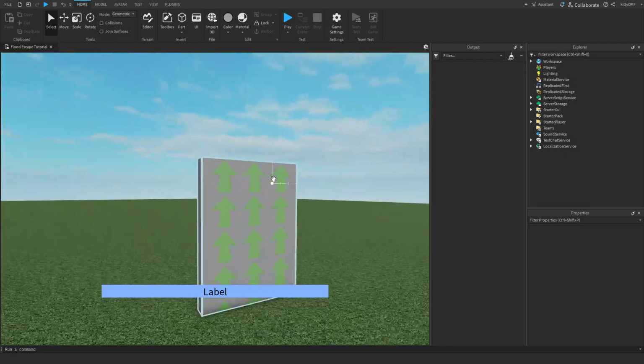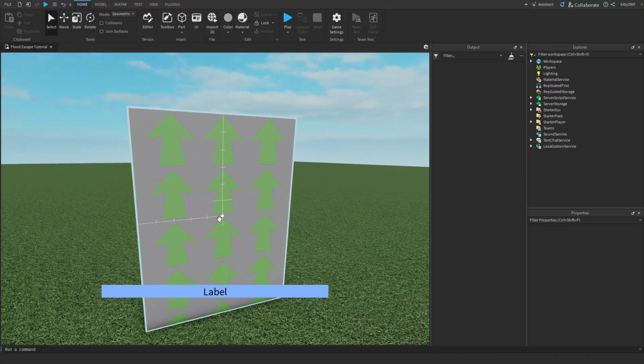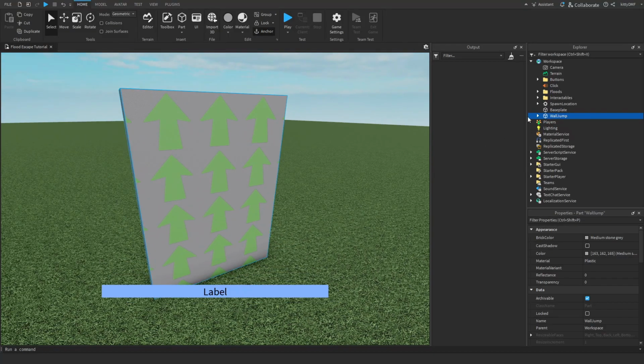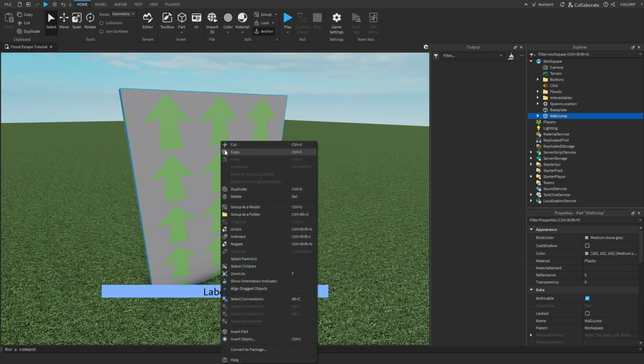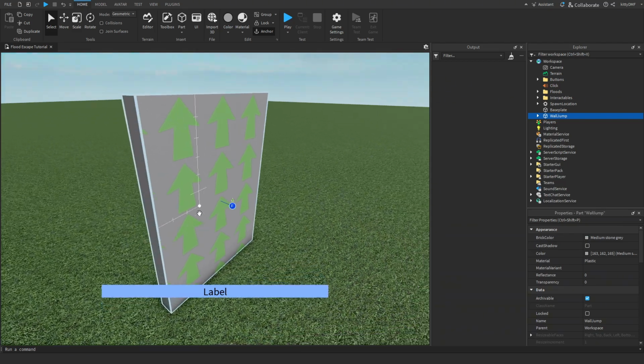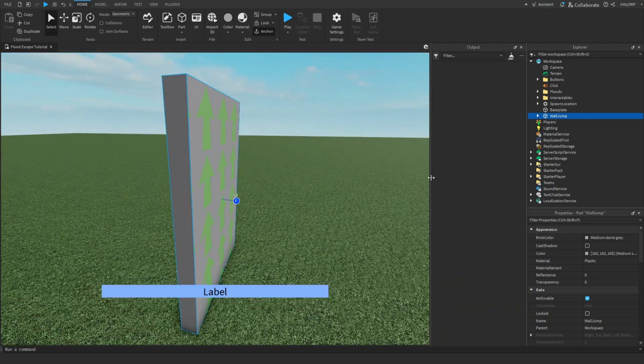A really interesting mechanic in Flutterscape is the wall jump mechanic. That's what we're going to be doing today. So in here, I have a little texture in there with a space in the front. If you show the orientation indicator, this will show you where we're going to push our player.